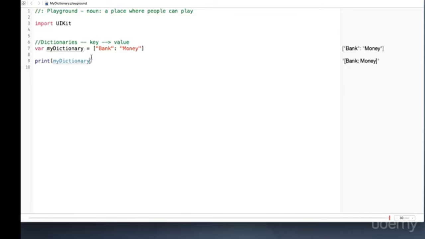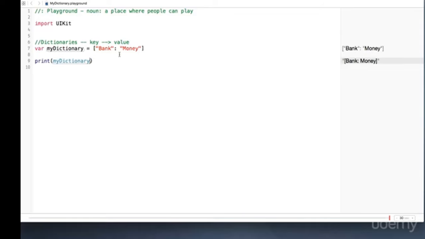Now, the whole idea of having key-value pair association here is so that we are able not only to create a more advanced data structure or ways of holding data in our programs, but also to be able to quickly access the value, right? That's why we have a key. The reason why in the real world you have a key is to open something and access something, right? If we just print my dictionary, it will just show the entire association, bank and money.